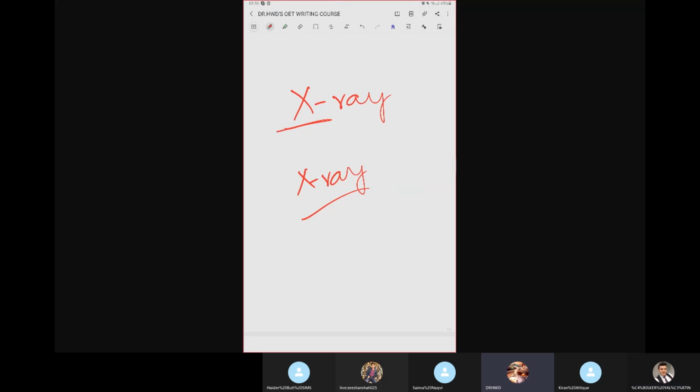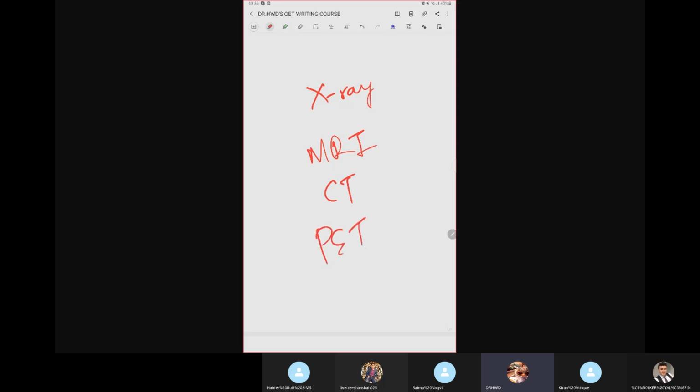That's great. Okay, so X-ray can be written as both small and capital, depending on the situation. If I'm saying this is the X-ray of small intestine, that's when you'd use a capital X. If I'm saying an x-ray was ordered, because it's not specific, you'd use a small x. But in both cases, I'd recommend that if you are confused, you can use a capital X, they don't mind. With an MRI, you'd be using MRI capital, CT scan capital, PET scan capital.